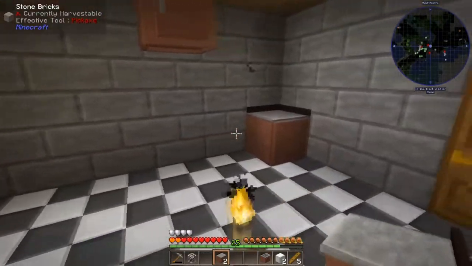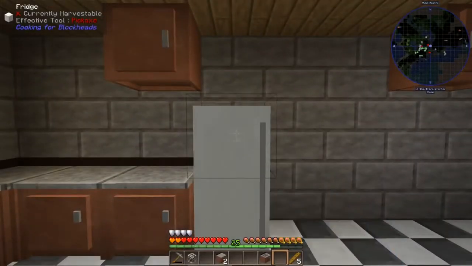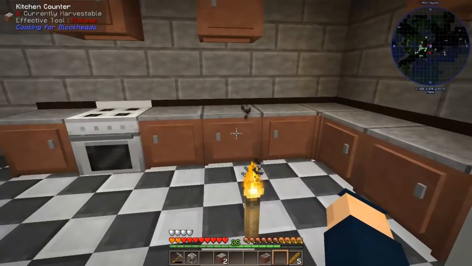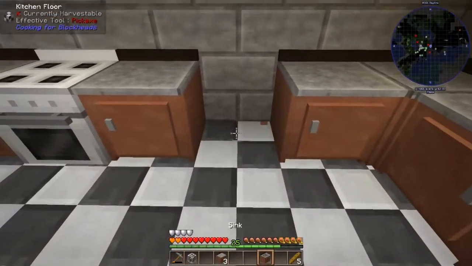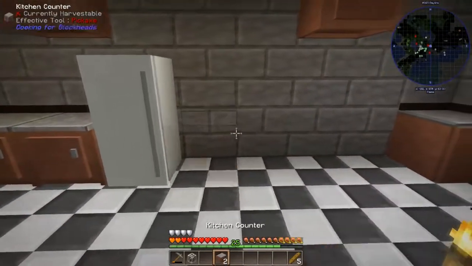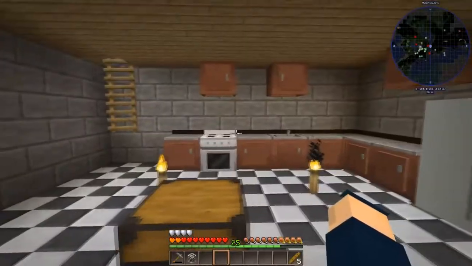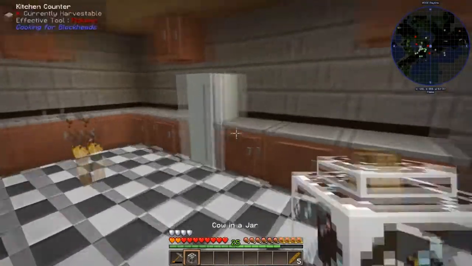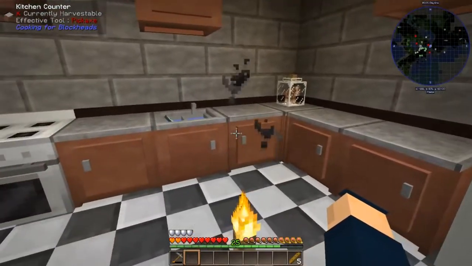See, now put the fridge there. But we want the sink right here. I think you kind of would, right? And then 1, 2, 3. That's all I have room for. Okay, now if we put this. Okay.